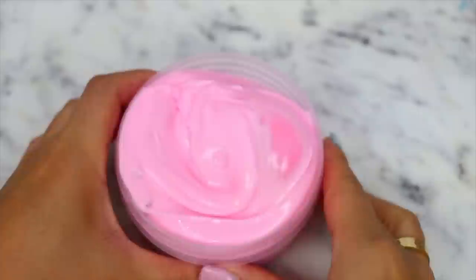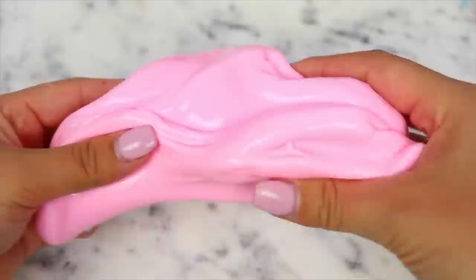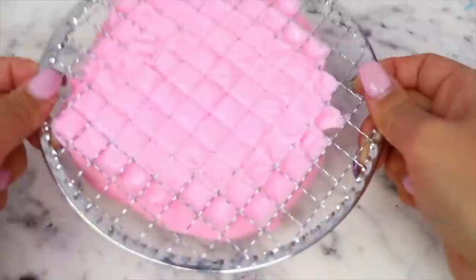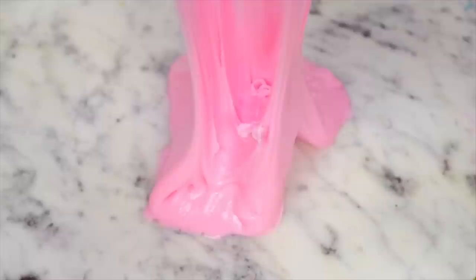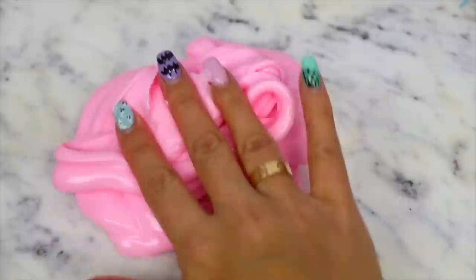Here we have Bubblegum Pop — a pretty bubblegum pink colored slime scented just like bubblegum. It came with a cute pink gumball machine charm. This reminded me a lot of Unicorn Slime Chanel No. 2; it's a super thick slime with a very similar scent and color. I wanted to try out the metal rack on this one and I'm not sure if I was doing it right because it kept sticking to the slime. The second time I tried it I didn't let it sit on top for longer than a second, and I think it worked better — it produces such great bubble pops. Let me know down in the comments if I'm using this wrong or if there's a proper way of using it. Overall I really love this slime a lot.